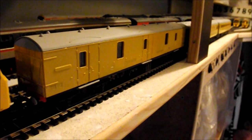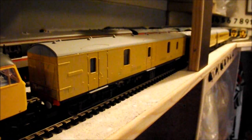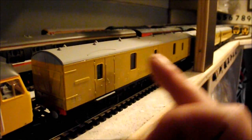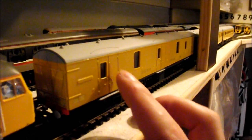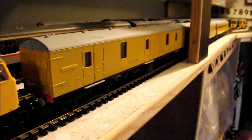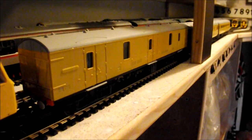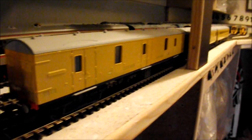If you look on Google for Network Rail GUVs, you will notice that all the windows have been blanked off on them, and also the doors are turned into shutters, but essentially they're GUVs, exactly the same apart from those differences. But for me, this wasn't actually going to happen.